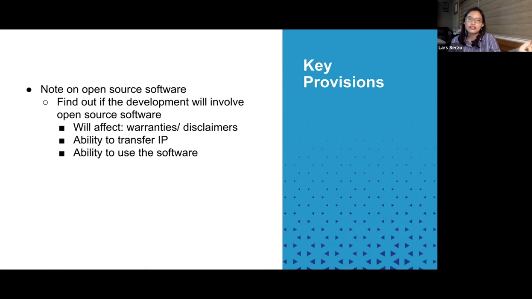And then also another note on open source software. Most of the license provisions for open source software would let the user use it for free, right? But in exchange, the developer that incorporated the open source software would have to disclose the resulting product which incorporated the open source software. Now, if you're sensitive about the secrecy of your code, etc., then this is something you have to watch out for.